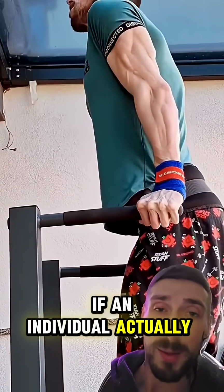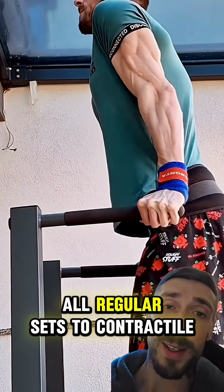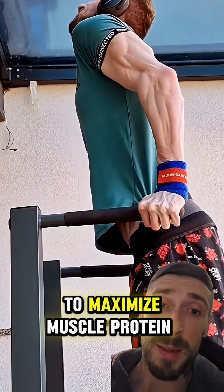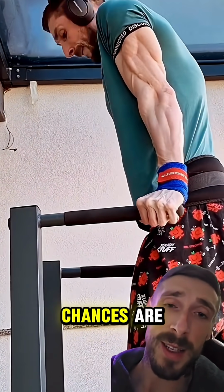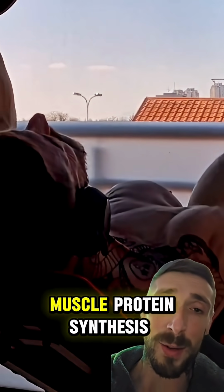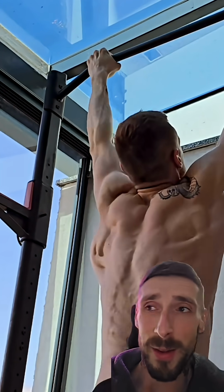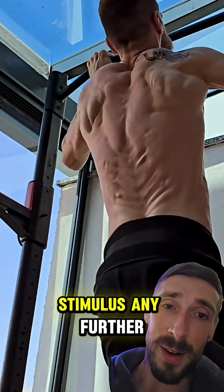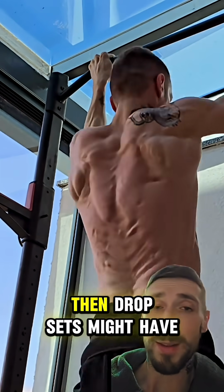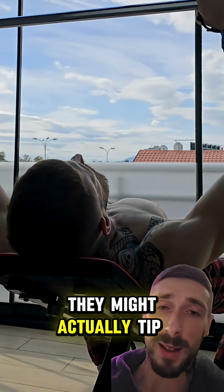If an individual actually pushes all straight sets, all regular sets, to contractile failure, or at least close enough to contractile failure to maximize muscle protein synthesis, chances are any additional volume in the form of drop sets won't do anything to increase that muscle protein synthesis additionally. Therefore, it won't increase hypertrophy stimulus any further. If not, if those straight sets prior to drop sets weren't intense enough, then drop sets might have some use. They might actually tip the scale.